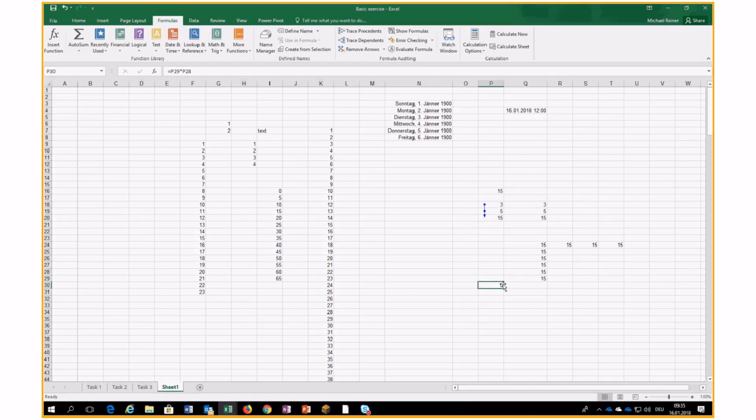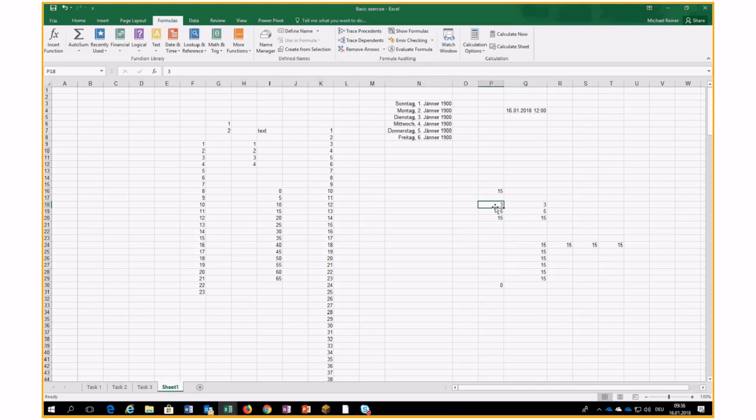So if you go to a cell with a formula, you can ask where the information for this formula is coming from. It refers to the cells, and with remove arrows, you can remove those again. And if you are on a cell with a fixed number, you can use trace dependents, which means in which formula you are using this number. That's a nice option, especially for finding mistakes. You can use that very easily.